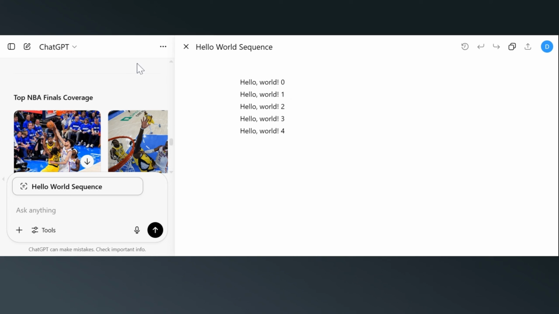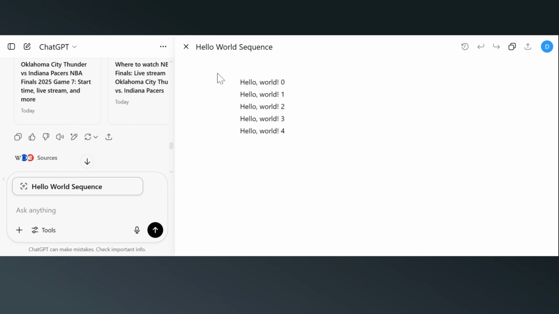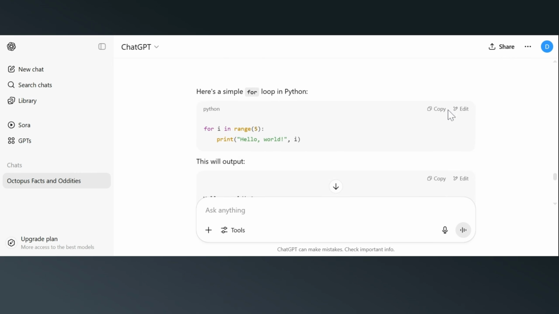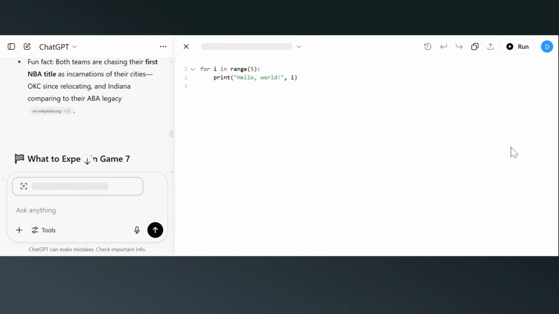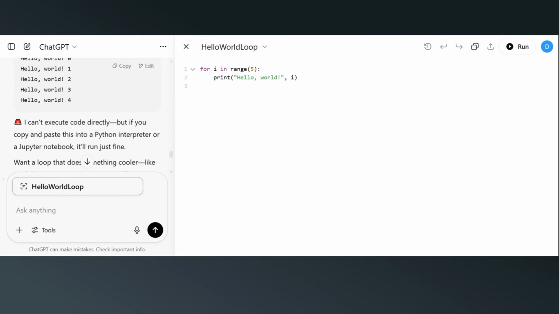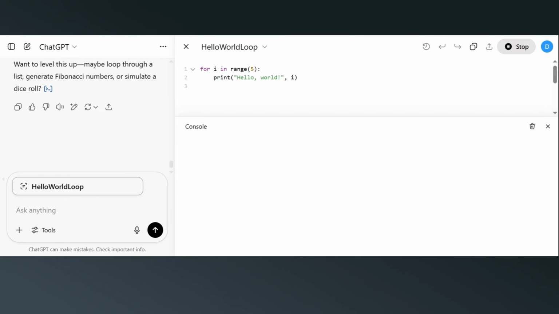You see it opens up this space right here. Well, actually, I chose the wrong one because that's just the output. But if I go up to the actual code and click on edit, there you go. Now you can see we have this text editor with our Python for loop, and I can run it, and it even has a console where it's going to print out the answers. And it is being a little bit slow right now, so let me stop it and restart it here.